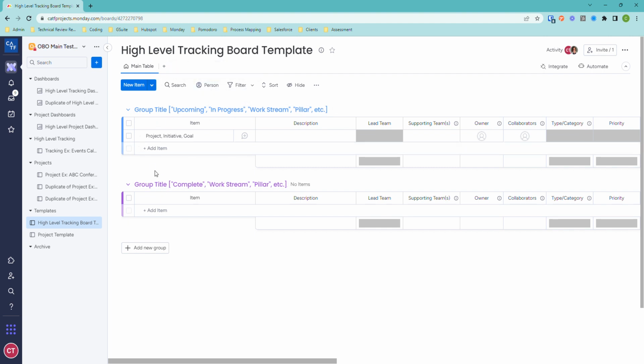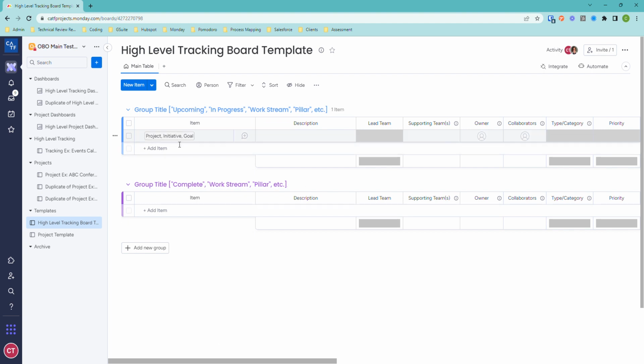So going across to share some of this information, first off, each board is going to be separated by groups. So you can organize this, again, whichever way makes the most sense for your team, as long as the right information is still being tracked. So this could be sorting initiatives or projects by upcoming or not started, in progress. These could be highlighting different initiatives within a certain work stream or a pillar, and you can divide and organize the board this way.